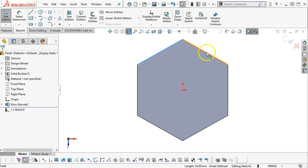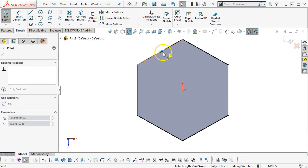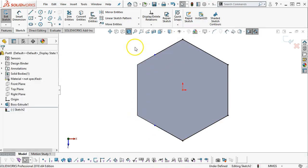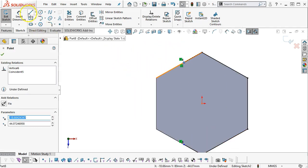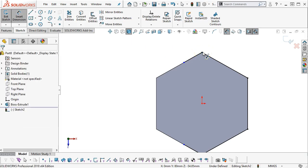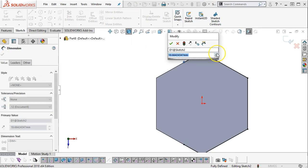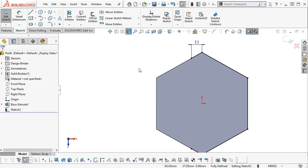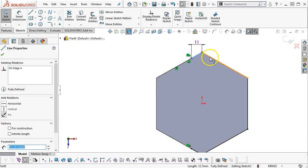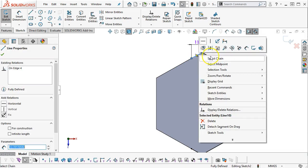Let's go with the offset first. So these three we'll convert in. And I'm going to bring these back, and don't really need symmetry. I'm just going to make those vertical so that they follow the same points. 11 back from point. So when I have opportunity to go to the object and just measure that way, I'll choose that over picking the endpoints.